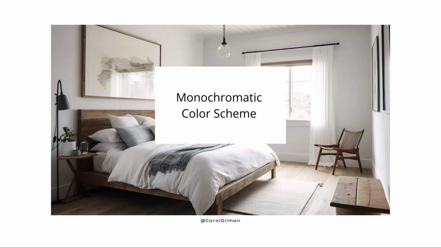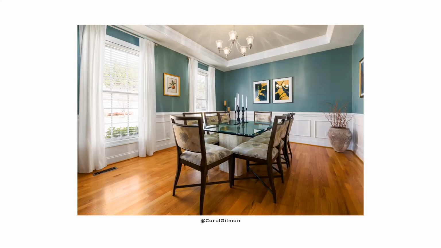So the first color scheme that we're going to talk about is the monochromatic color scheme. When we look at that word, monochromatic, we can find the etymology, the origin of that word, is from the Greek words monos, meaning one, and chroma, meaning color. So with the monochromatic color scheme, we are just working with one color and different variations of this one color.